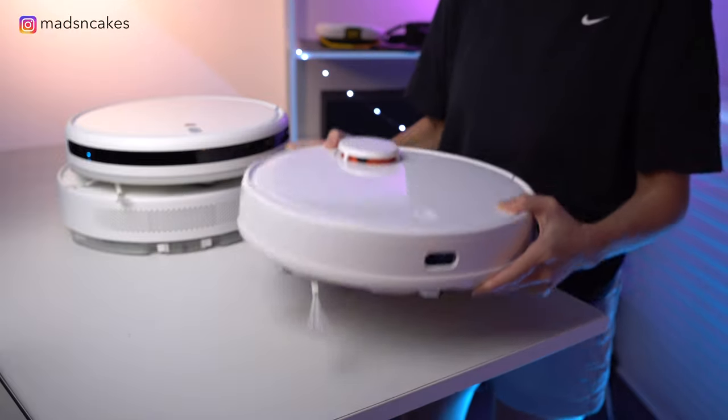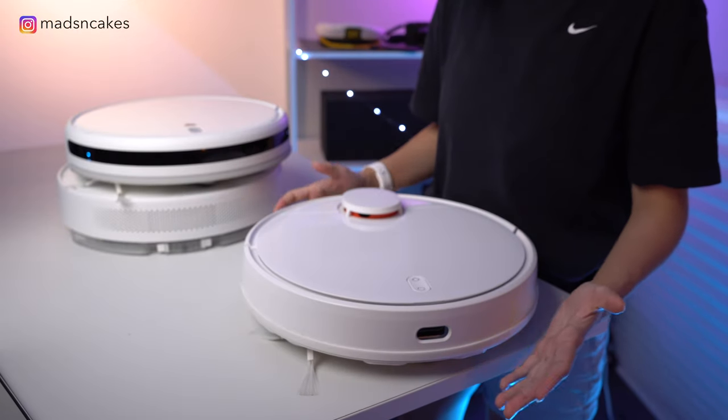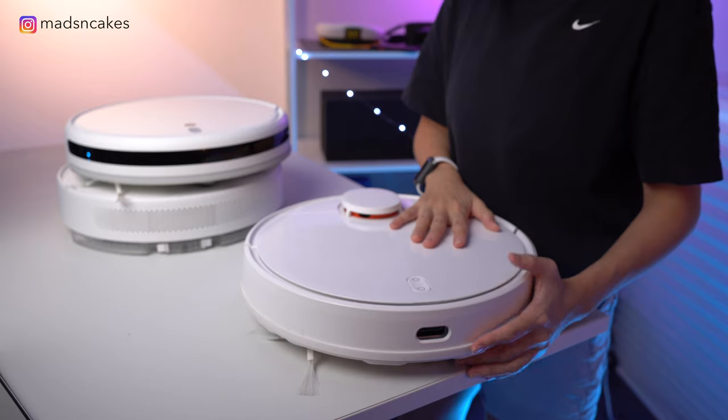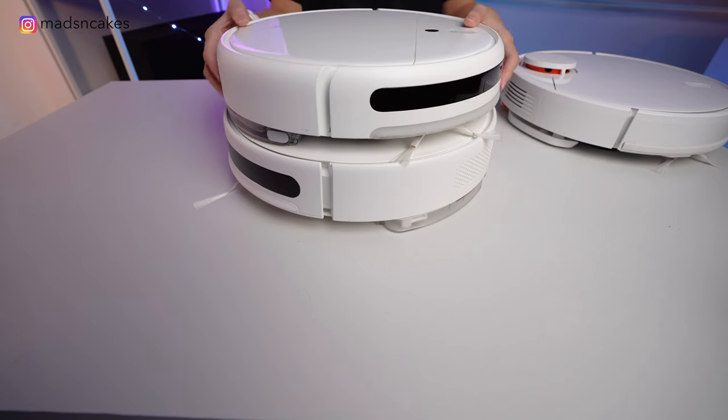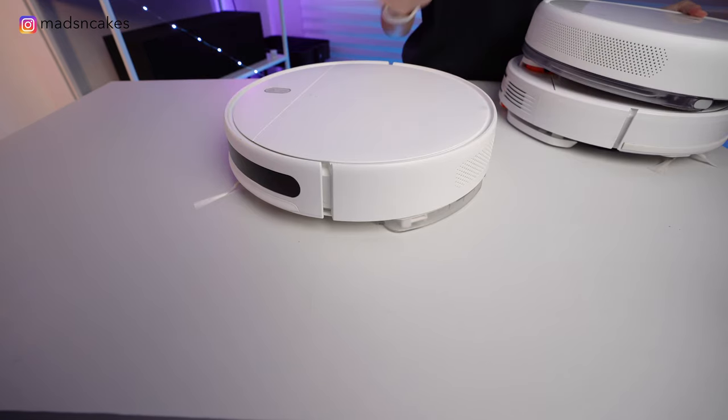So which robot do I recommend? It really depends on your space. Do you have a lot of things on the floor? If you do, go for the Mop Pro. If you don't, I suggest the Vacuum Mop or the Essential.